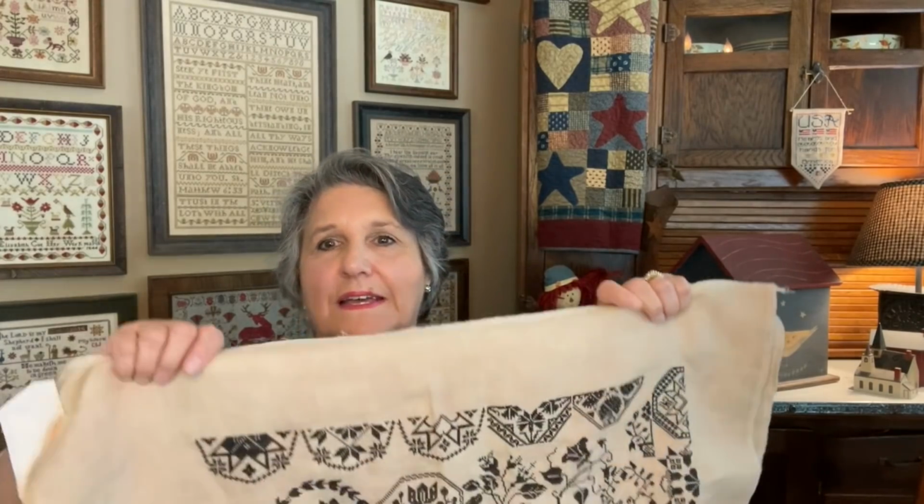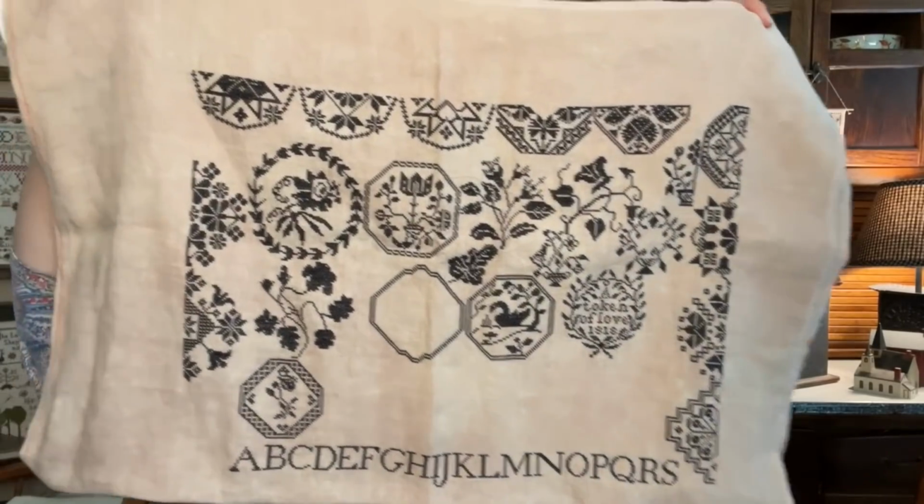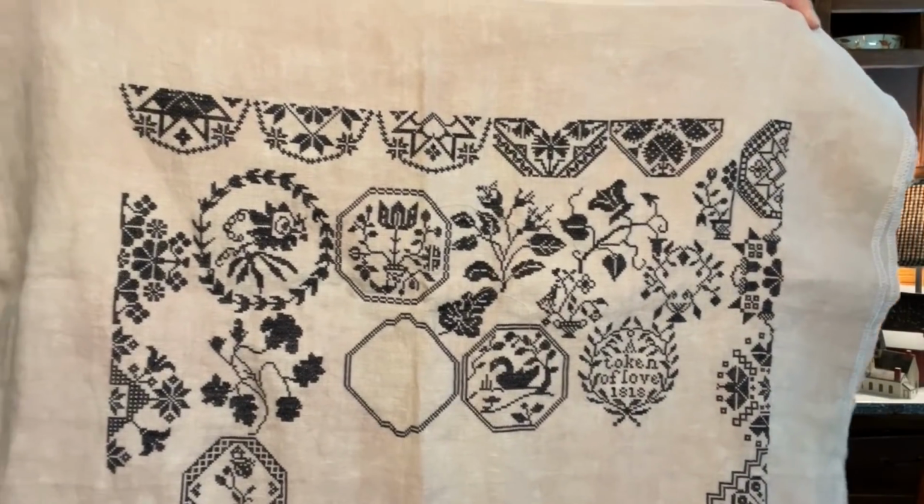I'm going to try to hold them longer. And then here's my progress. I did share this on Instagram. Sometimes I don't share on Instagram because I think, oh, I'll just show that on my video. And then I'll post it afterwards on Instagram and then I forget. I'm not a very good social media person. Anyway, this is how far I got on Anne Grimshaw. Can you see it?